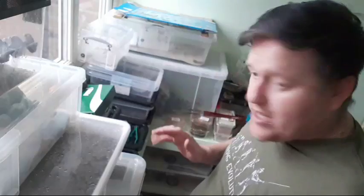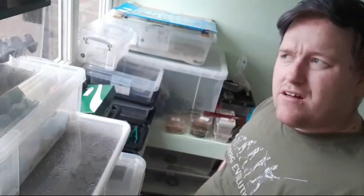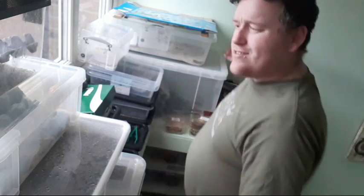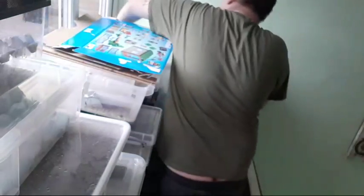Look, guys, the springtails, whenever they culture up nicely, because I'm using quite a lot of them at the minute, the cultures that I'm making to sell, I'm using them to feed my strawberry dart frogs, strangely enough. I need to sort that out. But yeah, right, then.